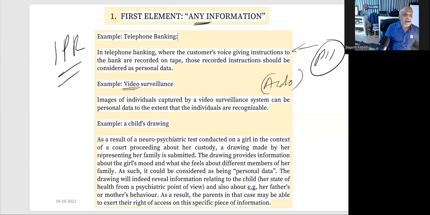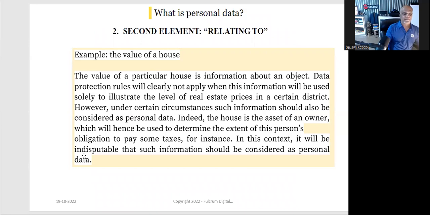Okay. And coming to the second element here. This building block of the definition is again crucial. It's very important to find out which are the relations and links that matter to distinguish them. We need to distinguish what it relates to, indirect or direct. You should be able to distinguish them.